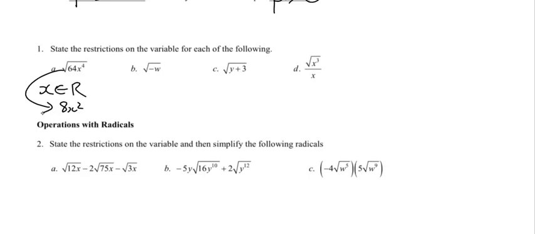Negative w, what do we want negative w to be? Well, we're going to say, well, I want negative w to be greater than or equal to 0, right? So odd power, if it's an odd power, it's power of 1. Odd power must be greater than or equal to 0. Now, what we do here is we take the negative of both sides, and then we have to flip the inequality. So basically what that says, as long as w is 0 or negative, then we're okay. Right?